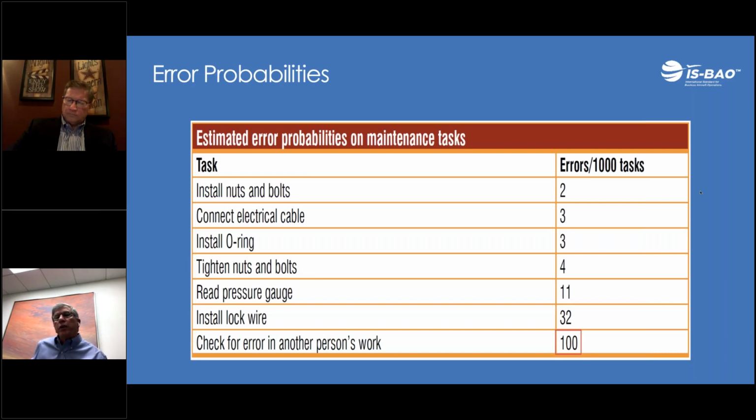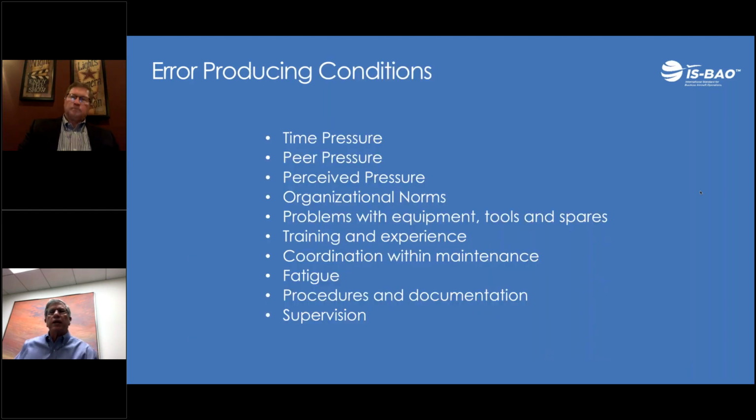And you notice the one right above it, install the lock wire. Safety wiring is not the funnest thing to do. Some are great at it, some are not so great. I'll admit, I'm not the best at it, and I always have somebody else look at it because it is a challenge to work safety wire in very, very tight places. But again, you have to safety wire anyway. So these are the kind of things that I've talked with my folks about, to understand that when we're asked to do an inspection of this caliber, we know exactly the pitfalls that could happen. So moving on, the next slide, Catherine.